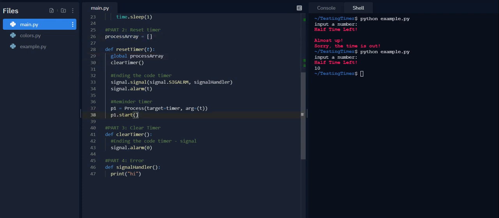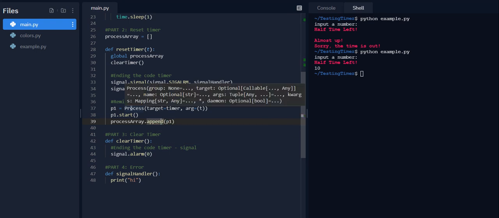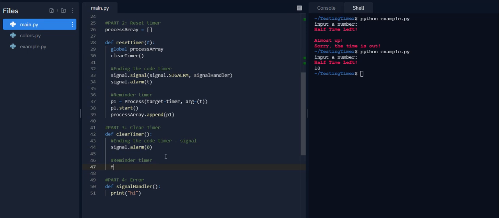And then at the very end of that method, we're going to do process array.append(p1), so that every single time we create a new process, it's added to this global array. So that here, all we need to do for the reminder timer is go for i in range of len(process array).